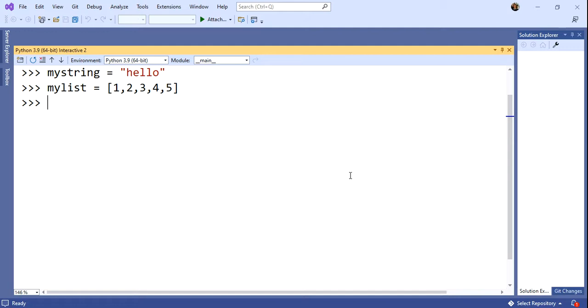Now, we'll talk a lot about lists versus arrays in our course. What I'd like to say right now is a list is not an array. There is a different data structure, an array data structure in Python that we will visit in a few weeks. But what we can say for now with both the string and this list is that they are a series of values, H-E-L-L-O, or 1, 2, 3, 4, 5, that are ordered, right?